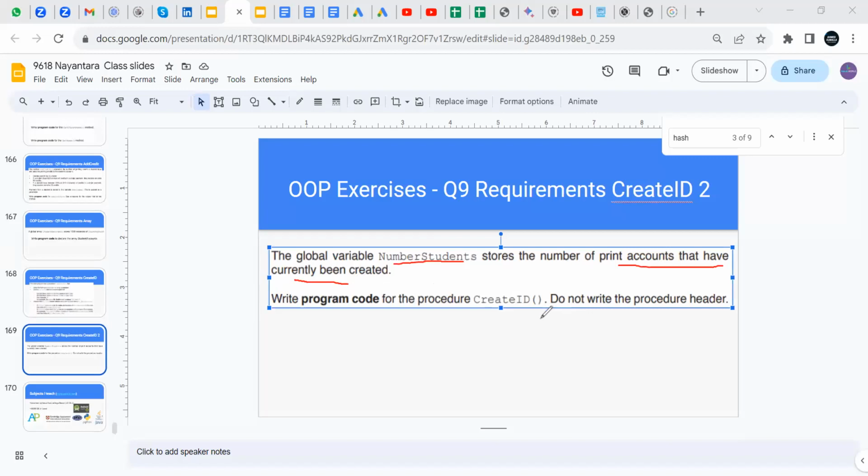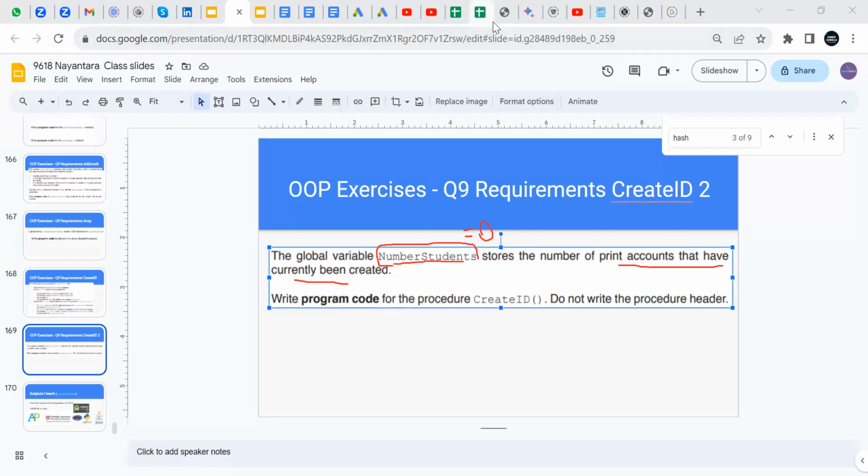It's sequential from 0 to 999. So number of students will start from 0, and every time we insert something inside the array, we should increment that count.